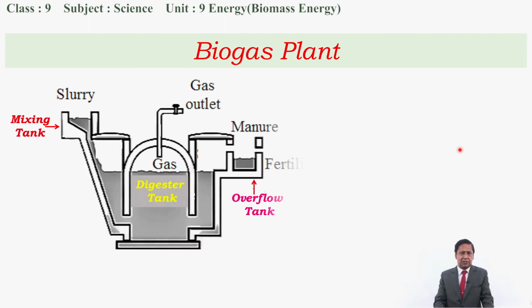Look at this diagram which represents a biogas plant. Here we have three different types of tank: one is the mixing tank, another is the digester tank, and third is the overflow tank. Now look at this mixing tank. Here the biomass is fed, and then the major process, destructive distillation, occurs in the digester tank, and the gas produced is taken out from this outlet. Because of the huge pressure of the gas produced in this space, the exhaust pressure forces the used biomass material out to this overflow tank. This way it works. I want to describe its working in detail.